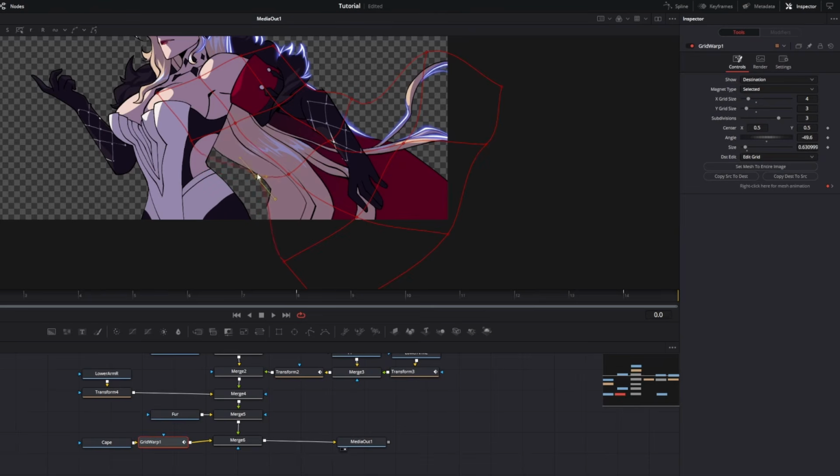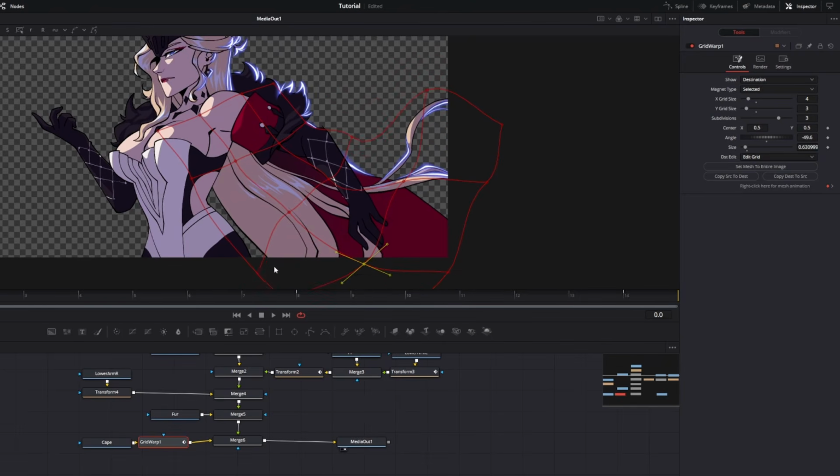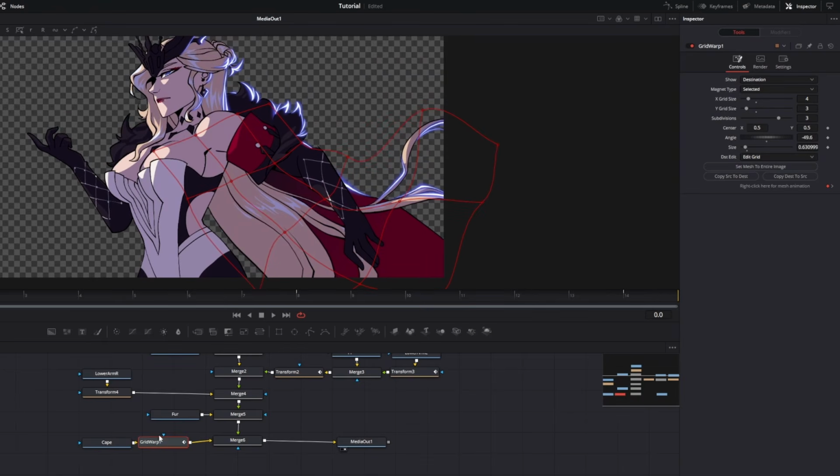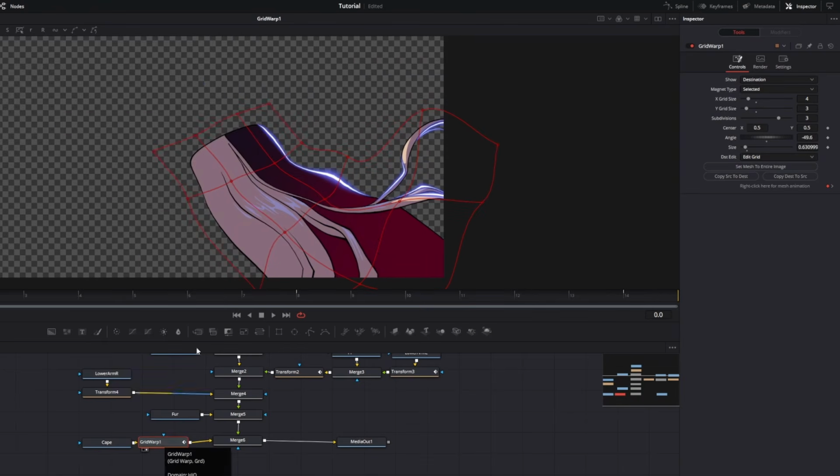Also, when you get to the edges, it will essentially start reflecting the image that went to the edge. So if you don't want that, make sure that the edge of your PNG doesn't get stretched too much, because otherwise you will get these weird stretchy marks right there. Okay, and then let's go to the grid warp so we can only see this. Smooth all of this out.